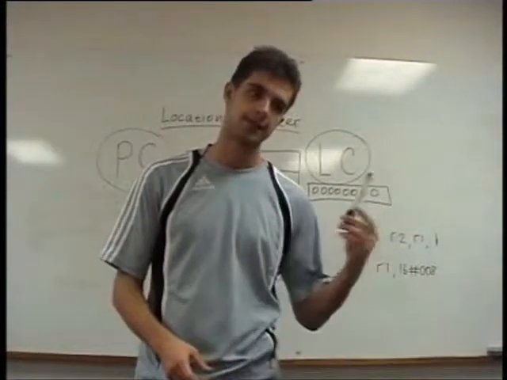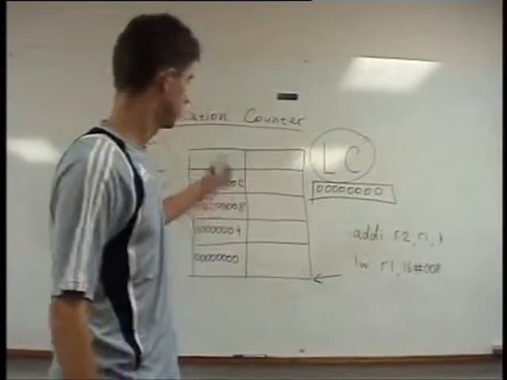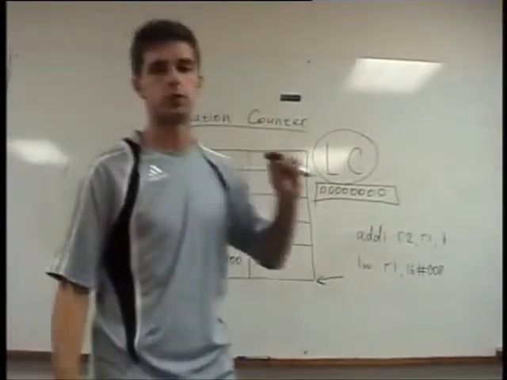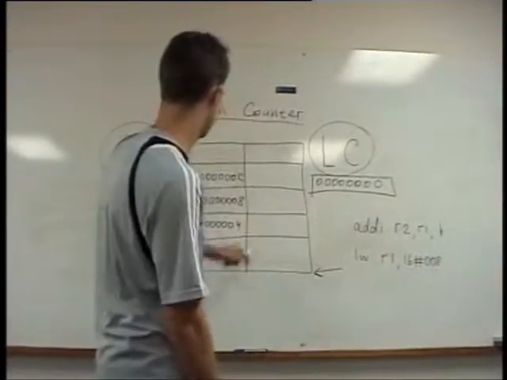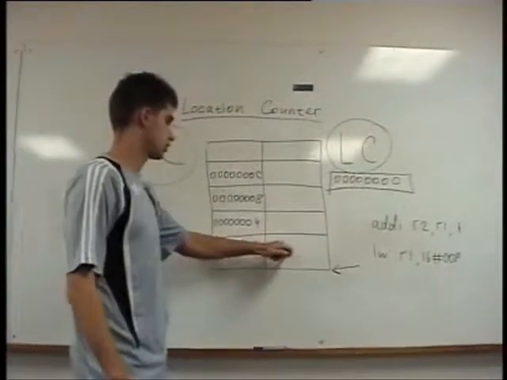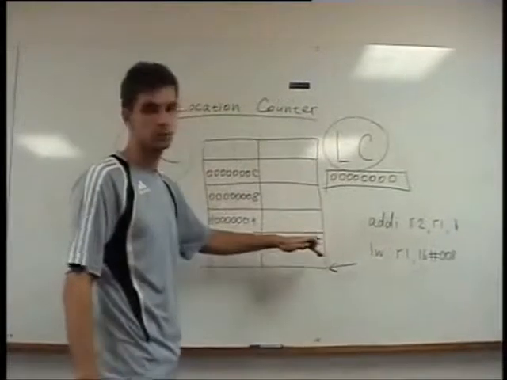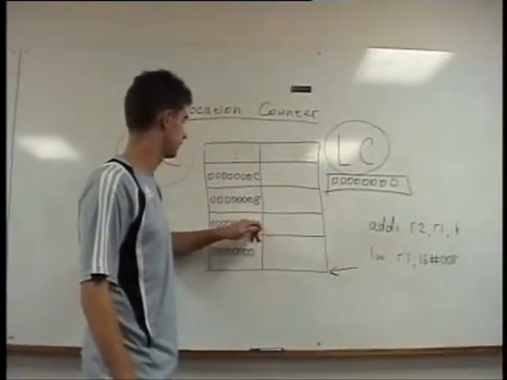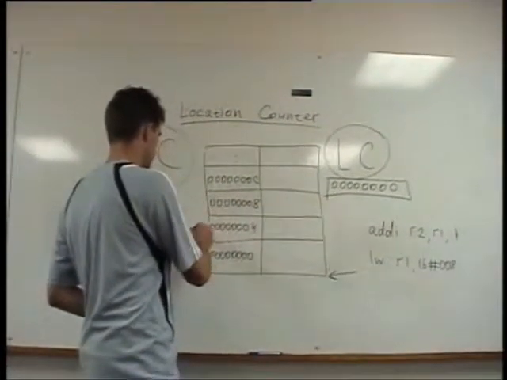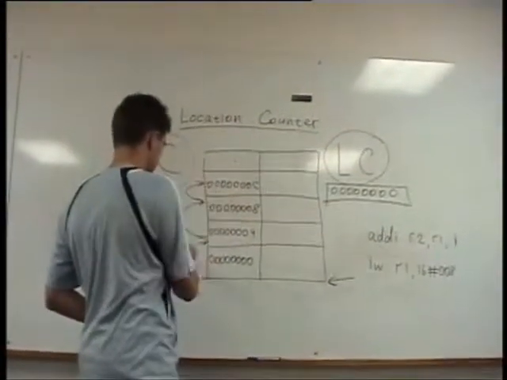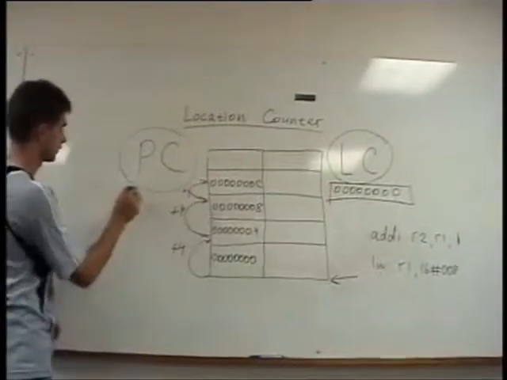Another feature is that both counters increment by 4 because we're in assembly. With load words, we work with words, so the counters increment by 4. So when the instruction in here is going to be translated into machine code, the value is going to increment by 4 every time. So every time we go to the next step, and to the next one, and then to the next one, it's always going to be plus 4. Same thing works for program counters.